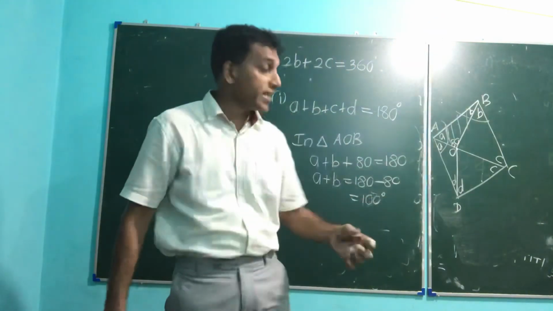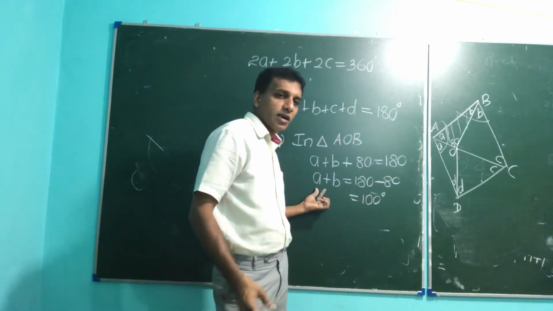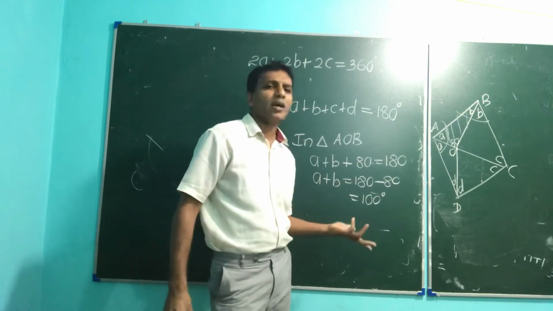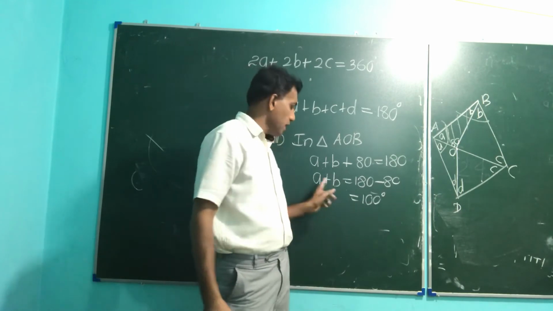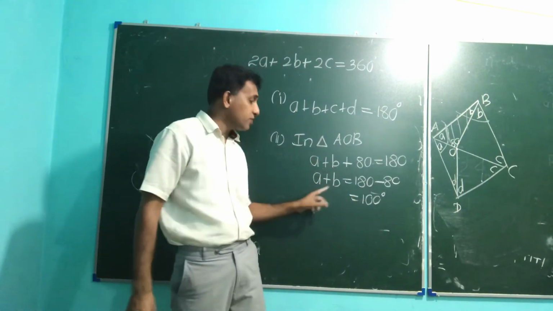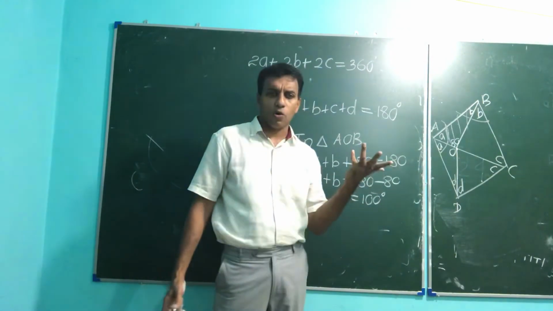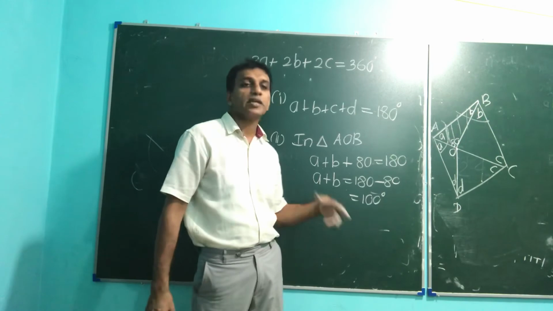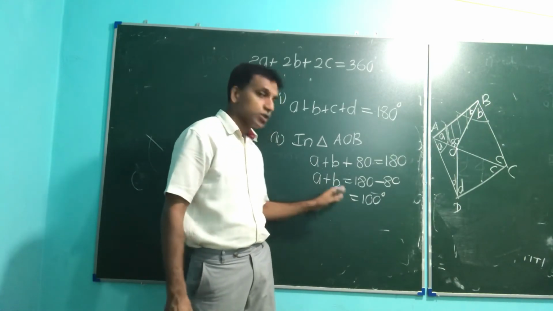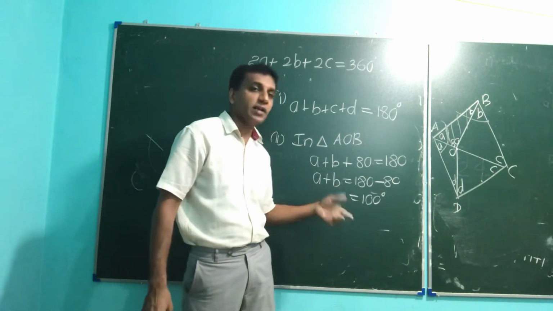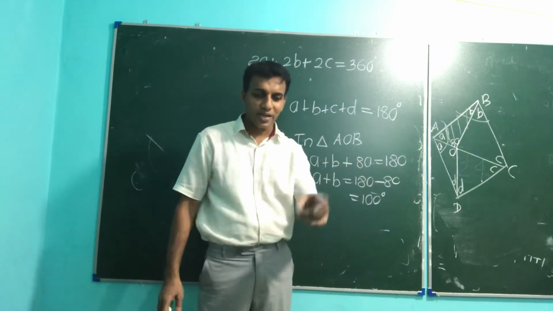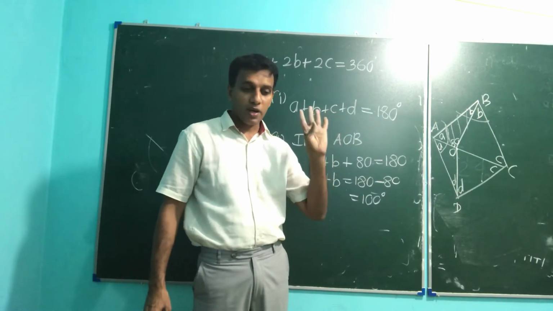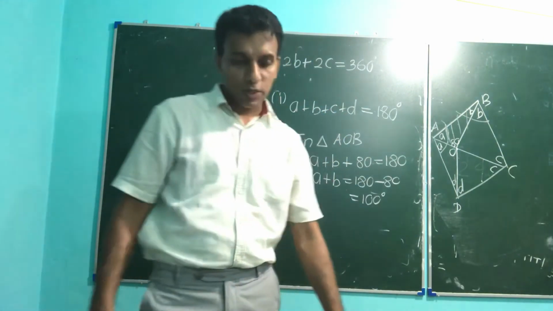Then if they ask what is A? What is A? I think someone is telling 50-50. You can't tell. How is it wonder? A plus B is 100. How do you say 50-50? Any data? No. It can be 60-40, 100. 70 and 30, 100. 80 and 20, 100. 30 and 70, 100. Don't say 50. They won't ask that. See next problem, next parts.